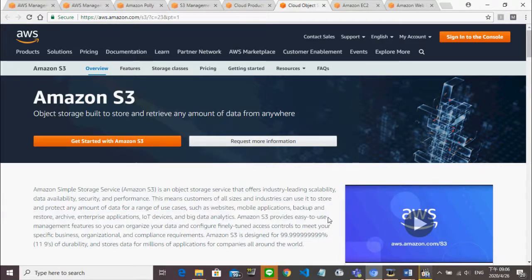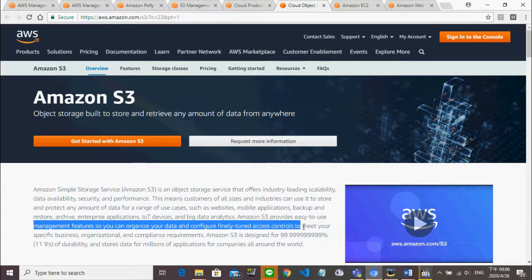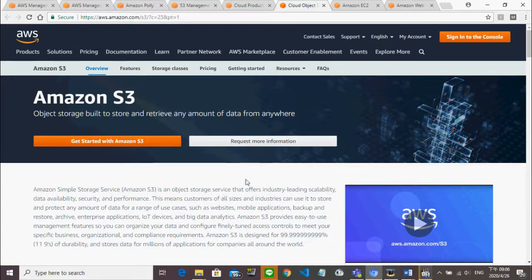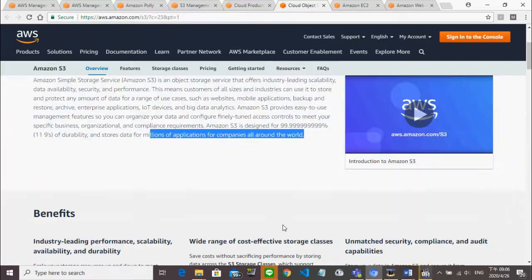Amazon S3 provides easy-to-use management features so you can organize your data and configure finely tuned access controls to meet your specific business, organizational, and compliance requirements. Amazon S3 is designed for 99.999999999% of durability and stores data for millions of applications for companies around the world.